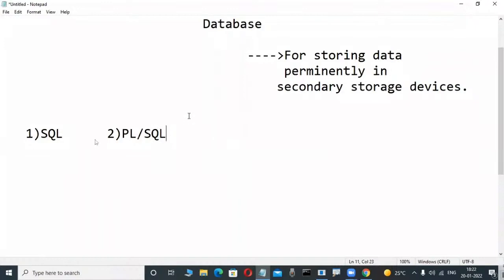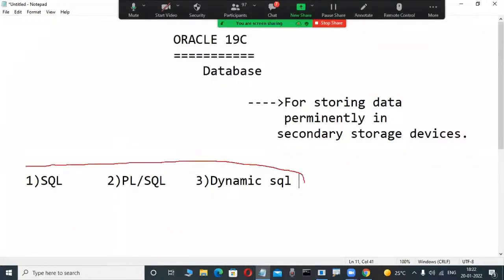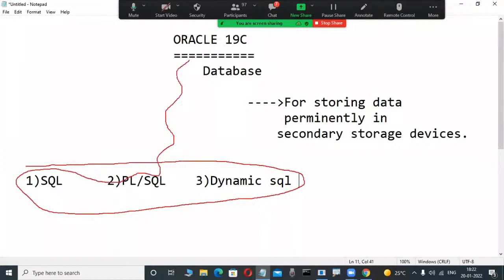Not only these two, but in a company we are also using another language here: Dynamic SQL. Dynamic SQL is a small one only, because if you have good knowledge of PLSQL, it is just a little bit of extension. These three languages you should have an idea about, and through these three languages we are operating this software only, Oracle software.